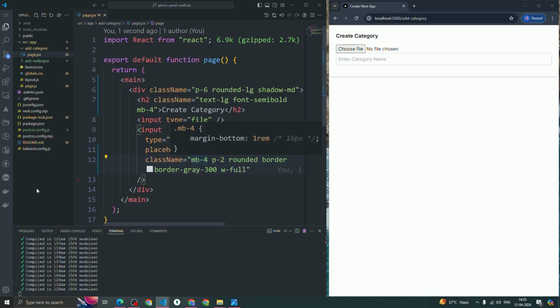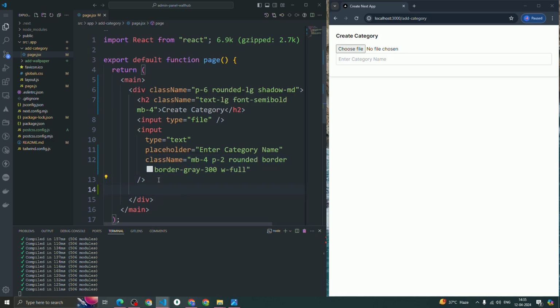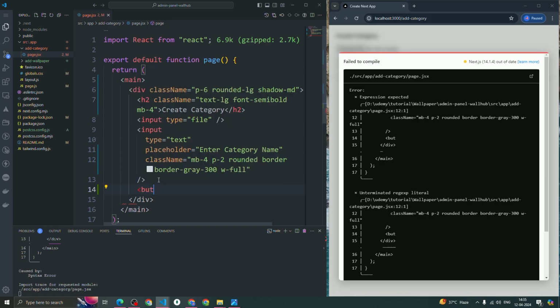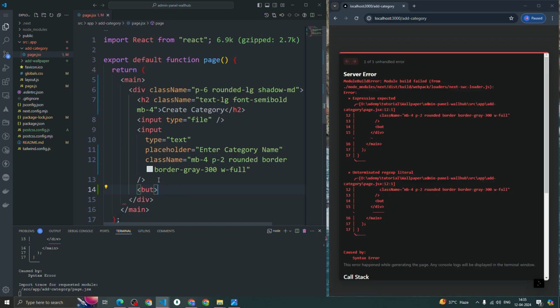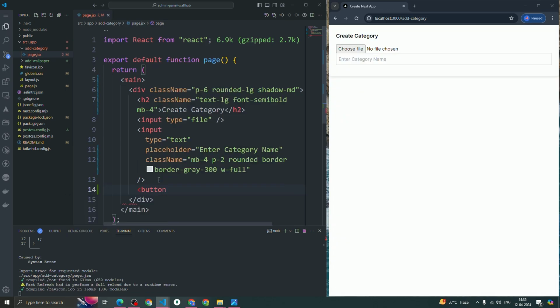Awesome. Now we're going to have one more button, so let me add a button, and the button value is going to be Create Category.